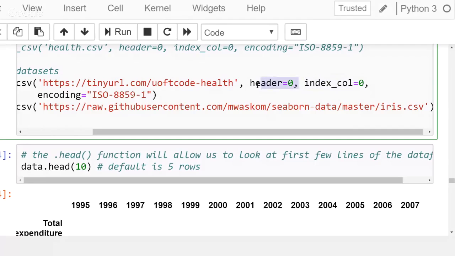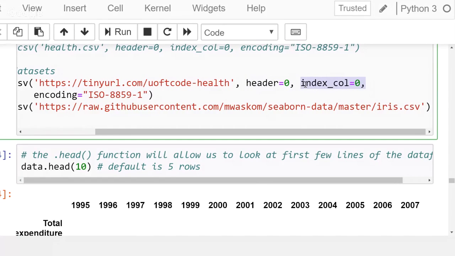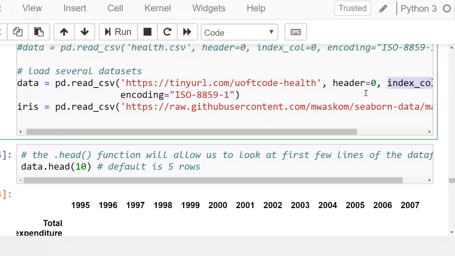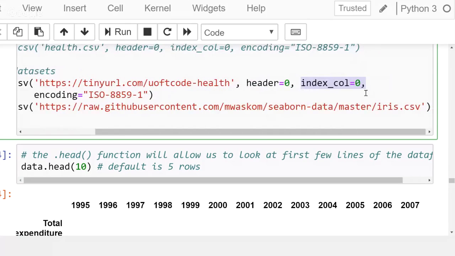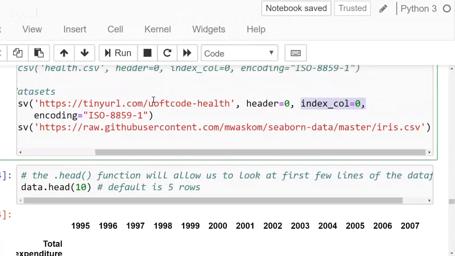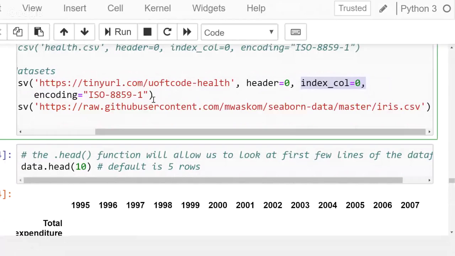The header, this is the default option for header. This is necessary to show the countries as the indices. Okay. What's the encoding? It has something to do with the ASCII codes, but I'm not too familiar with that.